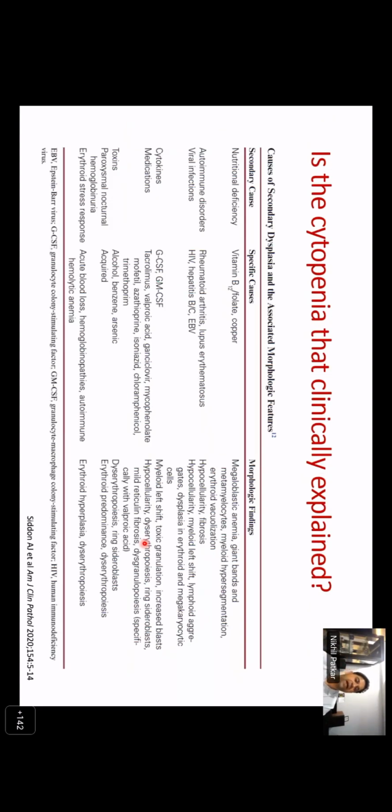So before you start diagnosing MDS, you must take a long deep breath and first ask whether the cytopenia is clinically explained. Most of the time when a patient is suspected to have MDS or has cytopenia, there is something that clinically explains it. You can have nutritional deficiency, in the form of B12, folate, or copper deficiency, that can cause megaloblastic anemia, giant band forms, metamyelocytes, and myeloid hypersegmentation, and many of us are familiar with these features. You can also have autoimmune conditions. You can have viral infections, especially HIV. During the early days of the HIV epidemic, there was a whole series of papers which showed that HIV has features that mimic myelodysplastic syndrome. So it's a good idea to be aware of this.